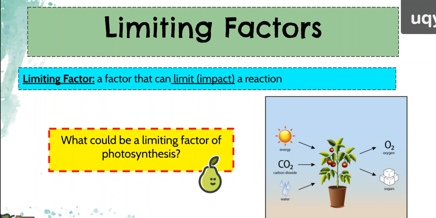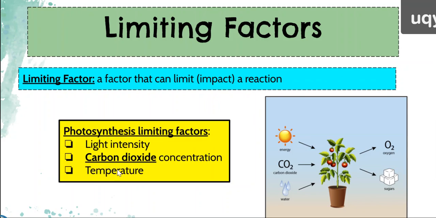Well, just like making a cake, you need to make sure you have enough ingredients. You need to have enough sunlight, enough carbon dioxide, and enough water. If you don't have enough ingredients, you won't be able to make the products. So, limiting factors are carbon dioxide, light intensity, and even temperature. Most plants do not like to grow in the cold, so that's why you don't see a lot of plants growing in the winter and fall months.